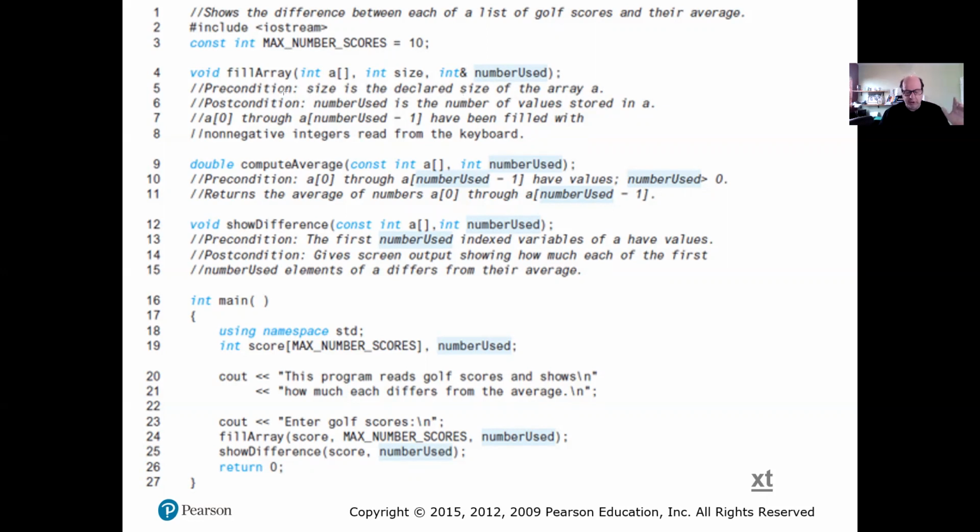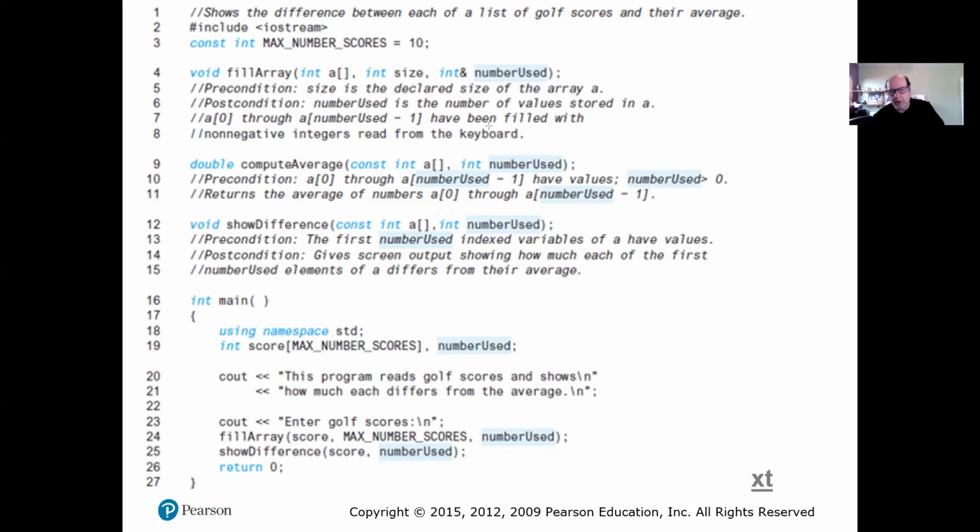I'm going to need the size because I want to be sure I'm not going to fall off the end of my array. But how many numbers I'm going to use, I'm going to bring back out of this function. From that point on, in my example, I would have like 5 elements filled up.